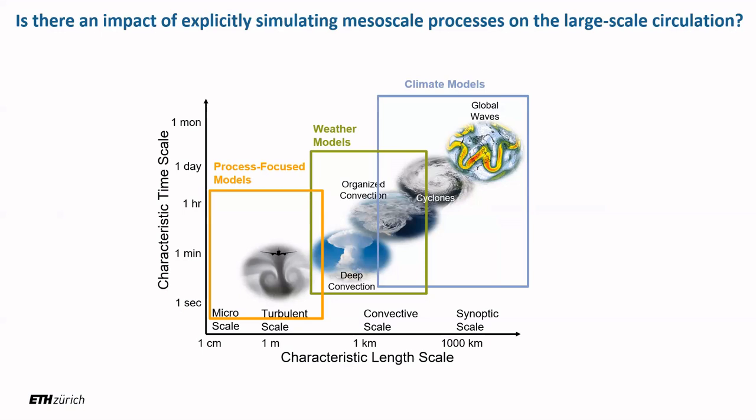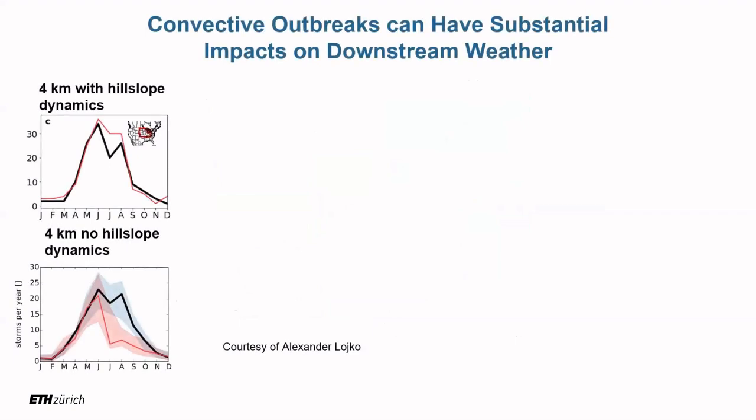I think EERIE is all about this: what is the impact of better resolving mesoscale processes on the larger scales? That is the upscaling effect, and I'm coming at this from the observational side. I already showed you this impact. I think this is what I would call an upscaling impact.